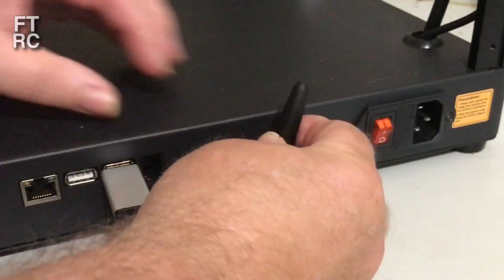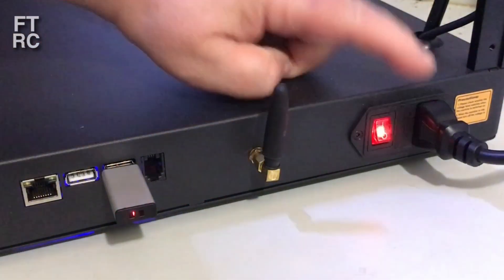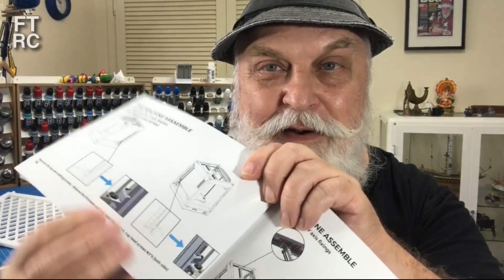Then the next thing you've got to screw on the antenna, put the USB thing in, set your power and your voltage. It's all explained. Now you could use the instructions that come with it, but in the English versions they are dreadful — the word assembly is spelled about three or four different ways and none of them are right. It is absolutely dreadful and the pictures are so tiny you can't really see what's going on.